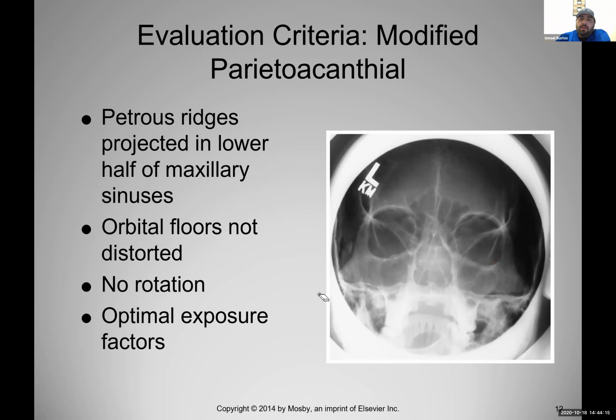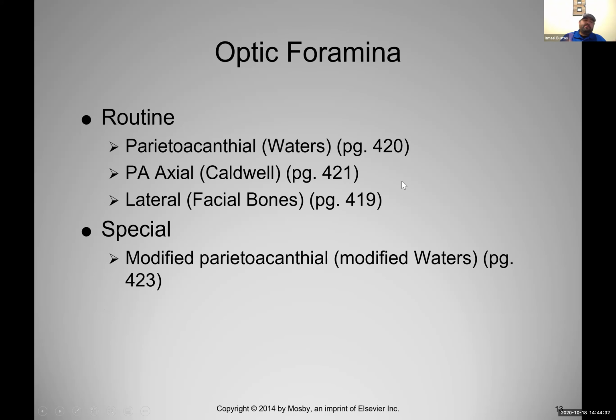So that's the main difference between the modified and the regular Waters, right? So it's the position of those ridges, the angle that's formed between the OML and the table, and then the positioning line that's perpendicular to the image center. Okay. So that took care of the facial bones, right?